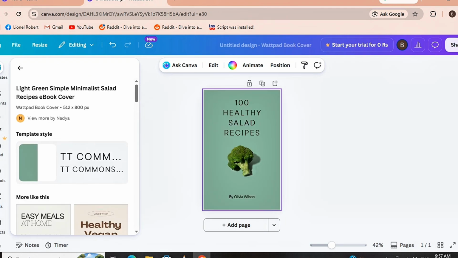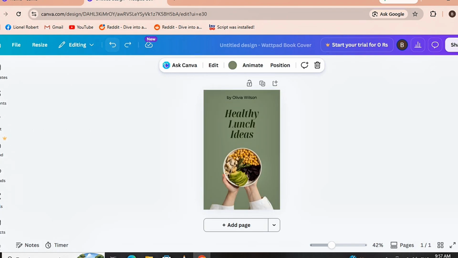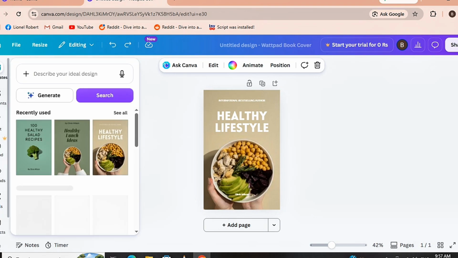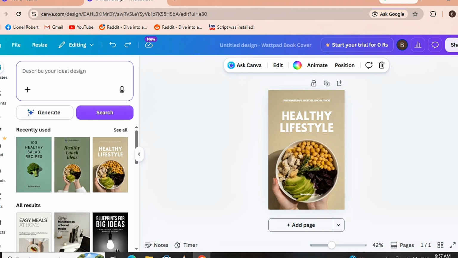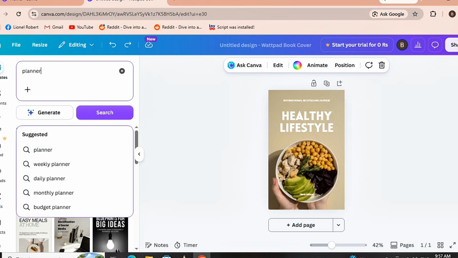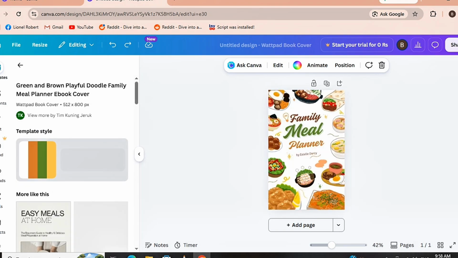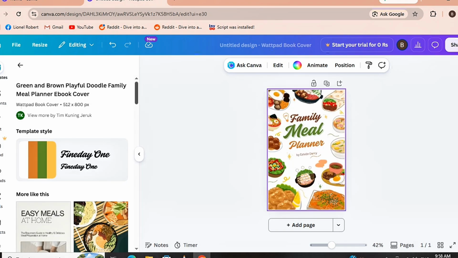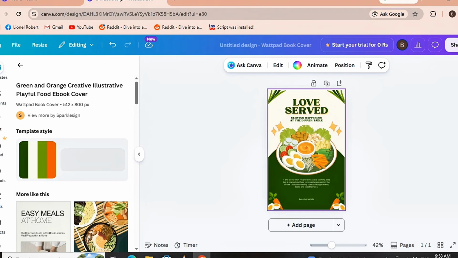Let's get started. Step 1. Choose a digital product that sells. Before creating anything, you need to know what people are already buying. Some of the most profitable digital products include ebooks and guides, digital planners, journals, Canva templates, social media templates, presentation templates, online course materials, workbooks and worksheets, checklists and productivity tools. These products are popular because they solve specific problems and can be sold repeatedly without additional work. Imagine creating a planner today and still making sales from it months or even years later. That's the power of digital products.